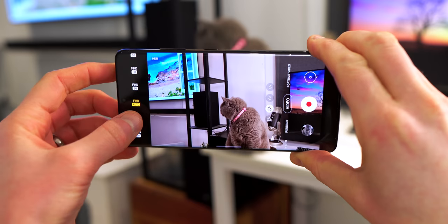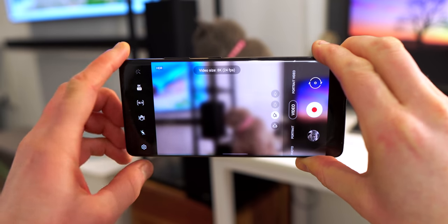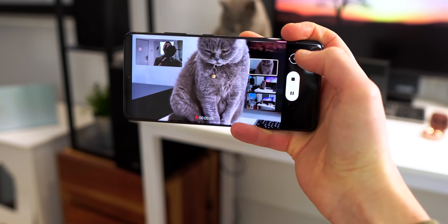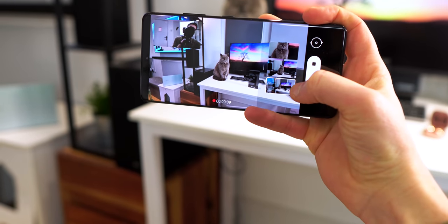On the video side, it's excellent front and back — 8K options, super steady, great dynamic range, and the new video modes like Director's View and the updated Single Take are really fun and useful additions, as are the pro modes if you want added control over the end product. I personally don't have a massive need for those additional software features, but you might. And on that note, let's check in on what Samsung are doing with software.